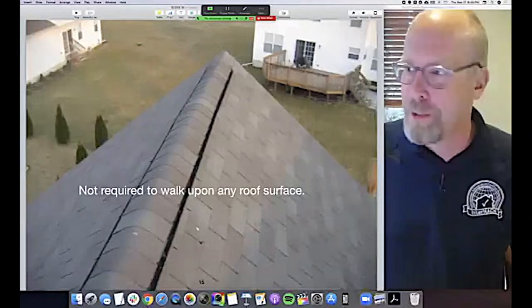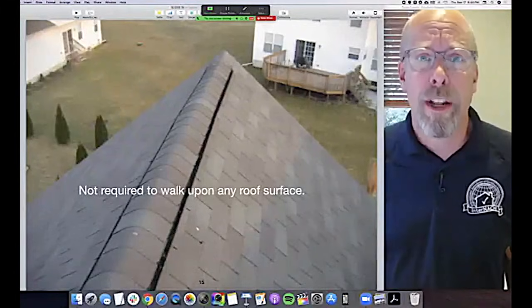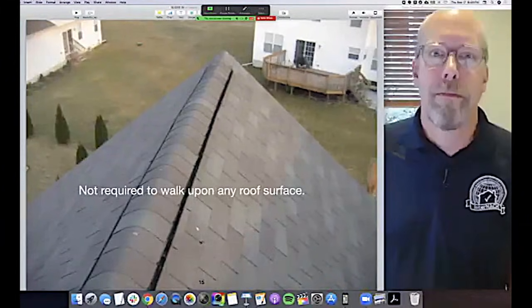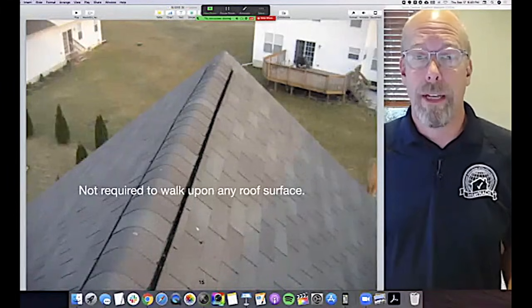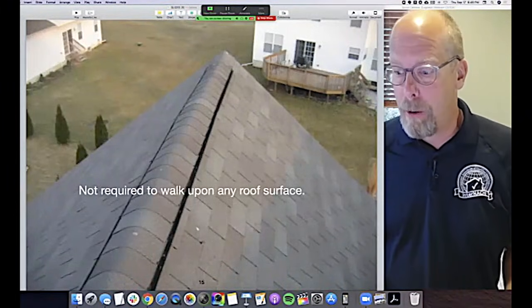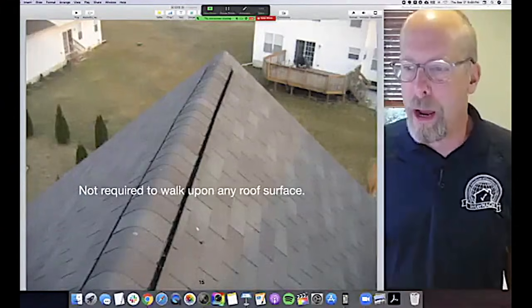28-foot fiberglass, 32-foot, 28-foot fiberglass, two of those, 12-foot aluminum step ladder, and crawl space gear. I go from all the way down in the ground to all the way up in the sky. You're not required to. That's going well beyond the standards of practice. Now, how would you beat me in the market if this was part of my brand?